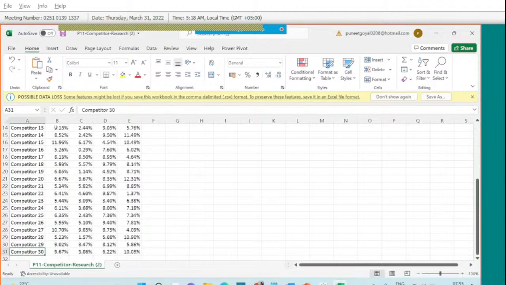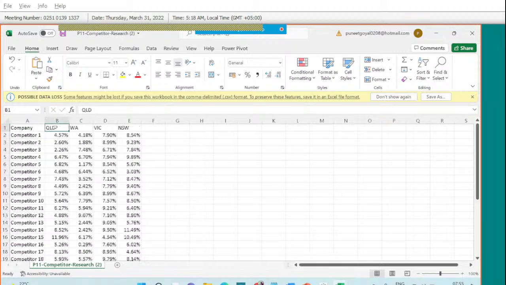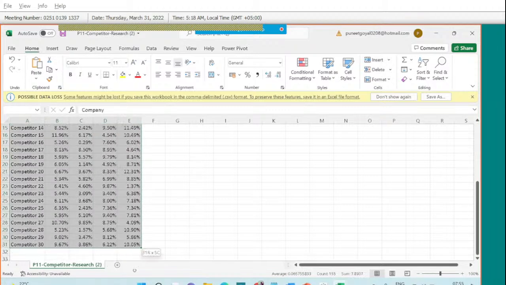Now let me ask you a question. Suppose you are planning to start your business in any of these four regions. You have to start your business in one of the four regions, and this is the research data that you have got, showing how the different competitors are doing in the four regions. So how will you decide in which region you should start your business?